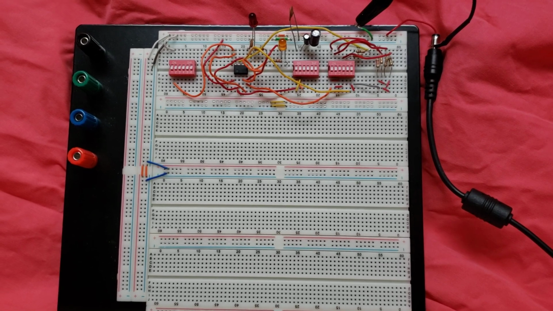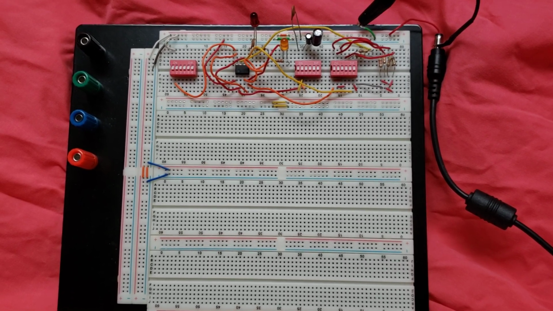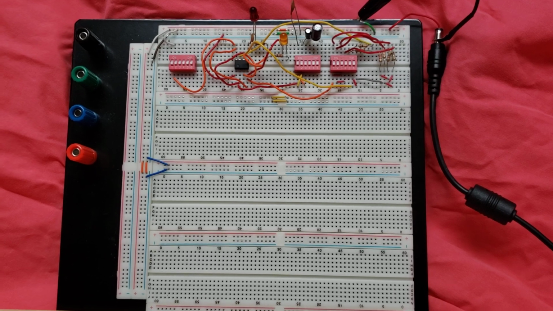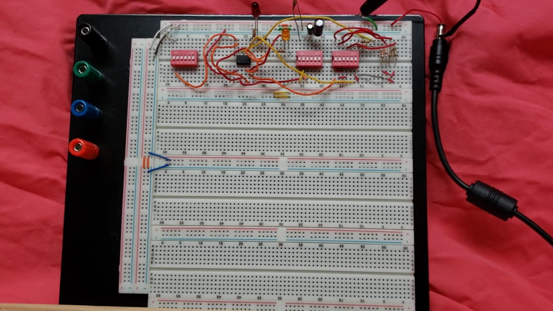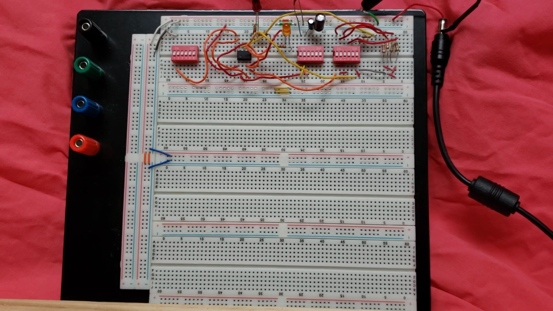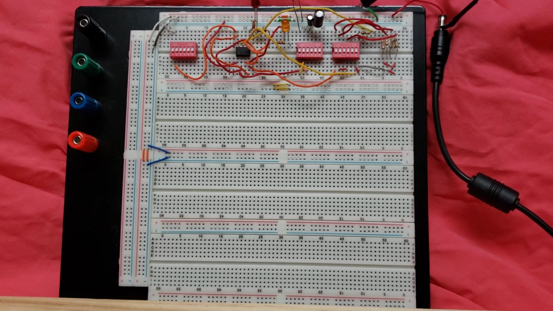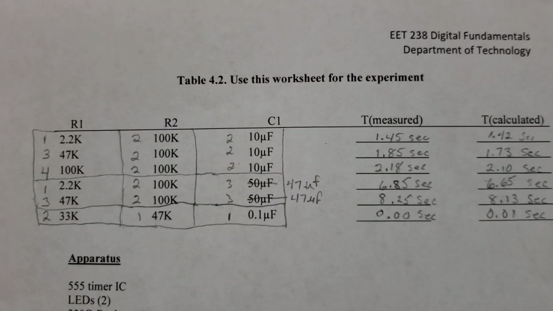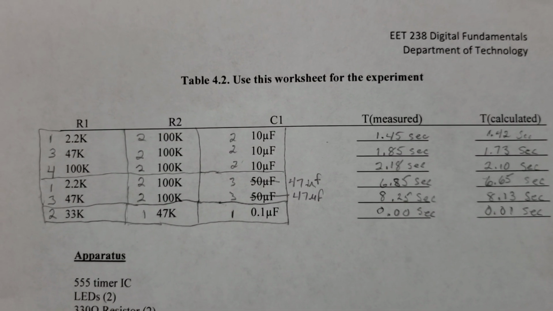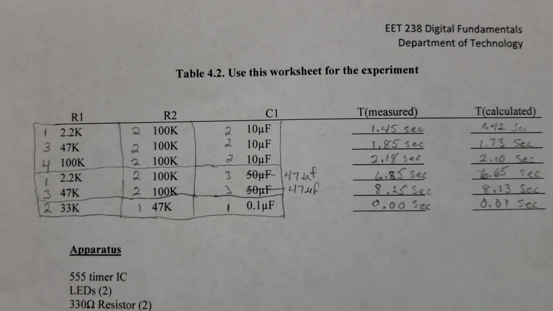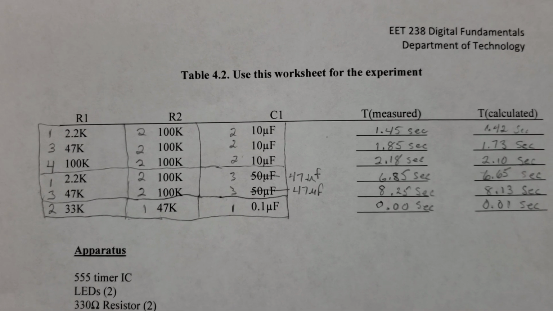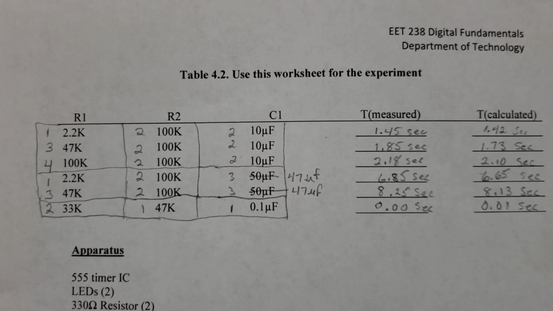This experiment shows how the rate of change from high to low is affected by different resistor and capacitor values. The circuit is an astable multivibrator. There are 6 resistor-capacitor combinations used in the timing of the circuit. Here are the 6 combinations that I'll be using in this circuit. I'll activate them one at a time and explain which one is which.